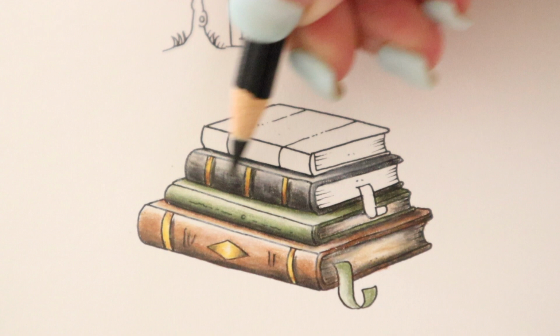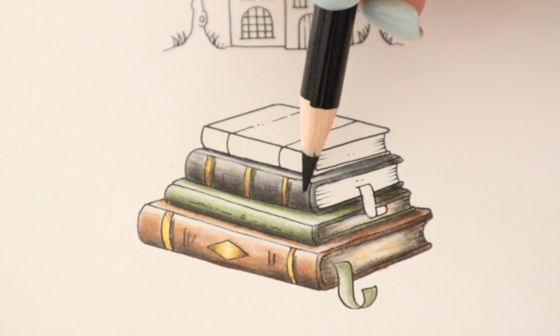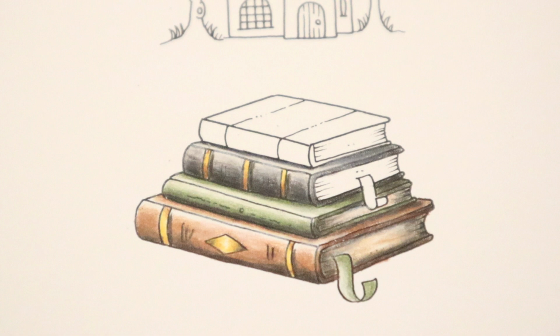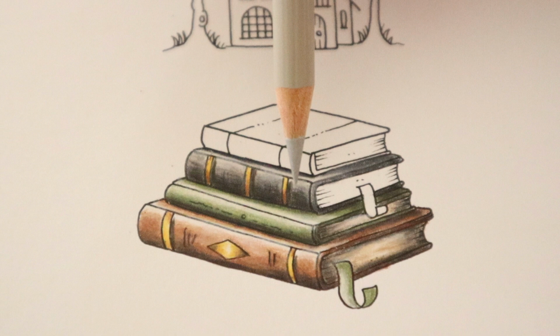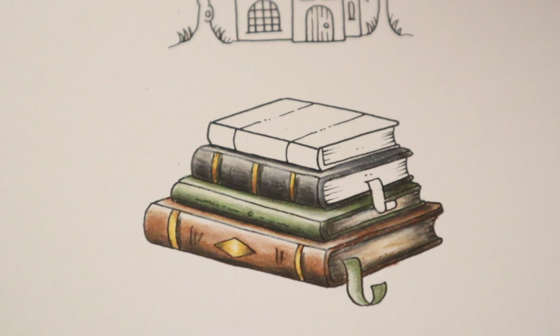So what I did, I just went in very light with a black layer up and just left the top again here. I went probably maybe two thirds up, as well as did that line here. And on the side here and around there. Then I went in with the warm grey and I covered all of the lighter highlight pieces with a light layer of warm grey. Did another layer of black down the bottom, and then I sort of smushed it together with my white Prismacolor. I can't believe that didn't record after all of that.